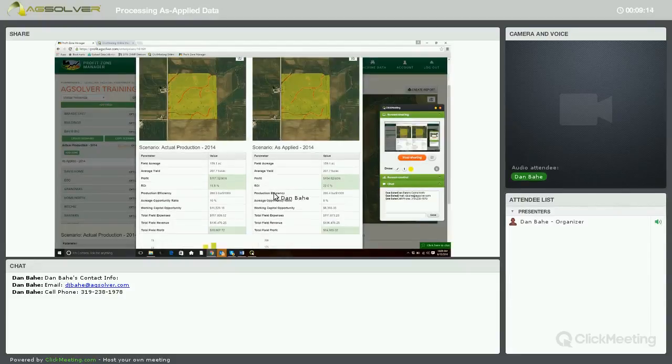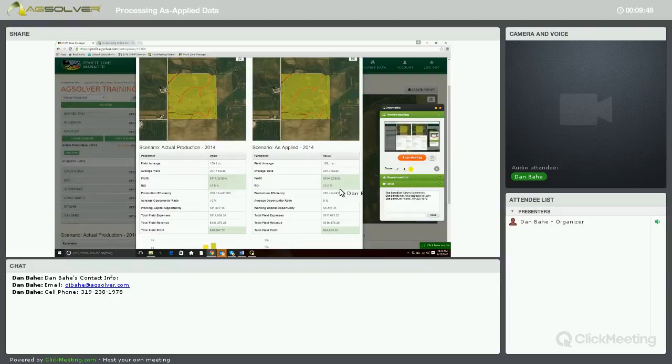Our production efficiency, where we're benchmarking ourselves on bushels produced per $1,000 spent to show how efficient we are working with our operating capital. And for this, it was roughly, we didn't variable rate spraying. You'll see a greater difference also if you variable rated, say, as applied your fertilizer data or seeding recs. But for this, the whole field had a target rate right around 15 gallons an acre.